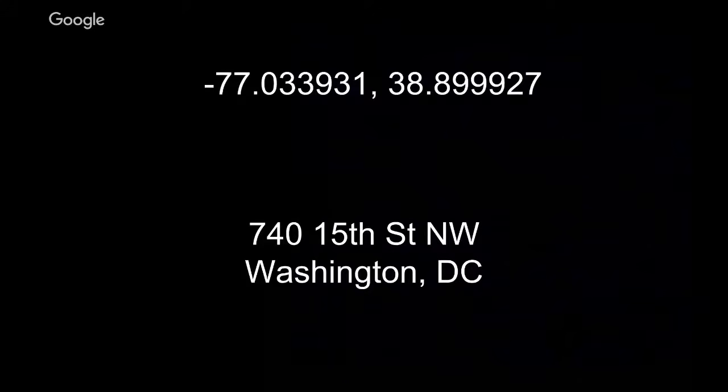If you want to get something down to the level of an address geocode, for example, you're doing a delivery service or you're doing a ride sharing service, you need to get pretty precise. So this is 6 digits of precision. This is what it's going to take to get you address level geocodes.